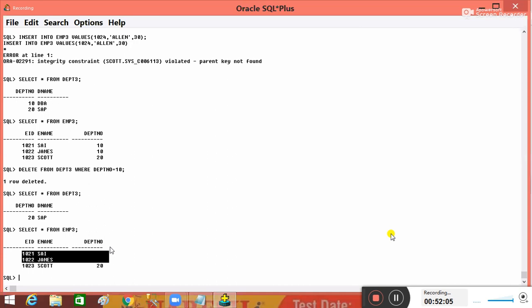Yes. So that means these are ON DELETE SET NULL and ON DELETE CASCADE, the two rules. As per your necessity you can use them. Suppose you need to delete the child as well as the parent, use ON DELETE CASCADE.